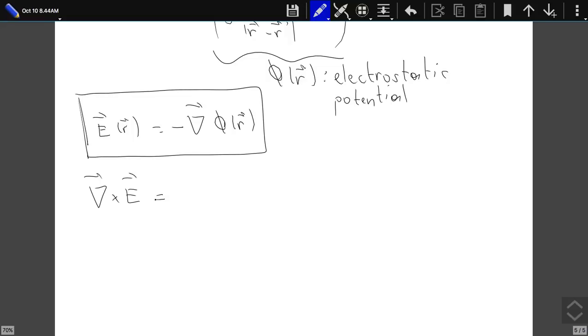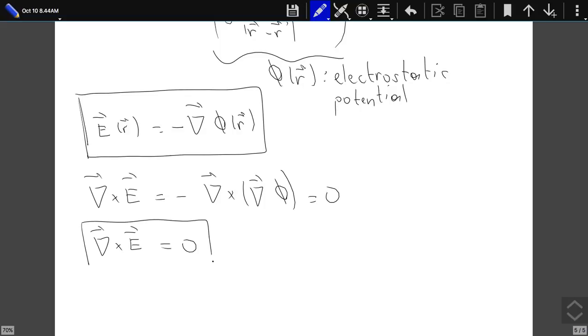We had studied various second derivatives. You see, this is equal to minus the curl of the gradient of phi. It is 0. Curl of the electric field is always 0 in electrostatics. And we will see that when we study moving charges, in electrodynamics, this will not hold anymore, but in electrostatics, the curl of the electric field is always 0.